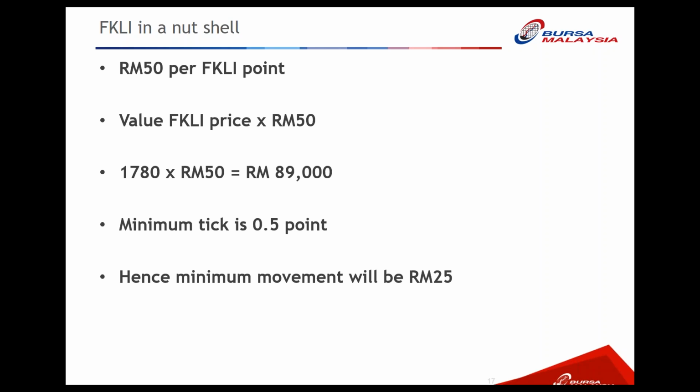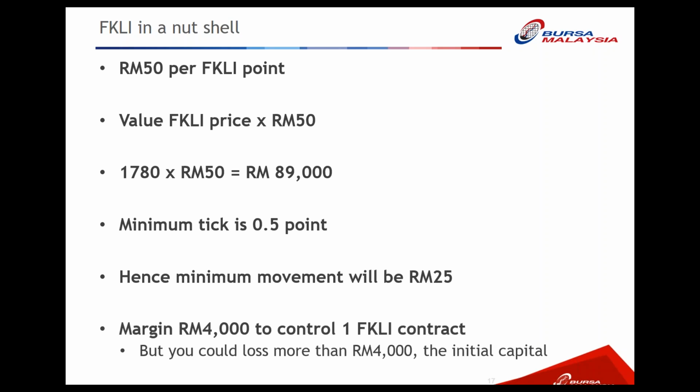Now, this is the final part. The margin to trade FKLI will be 4,000 ringgit to control one contract. We use the word control because you don't own it; you didn't pay the total sum of 89,000. You only pay about 4,000 to control 89,000, which is like 20 times leverage.